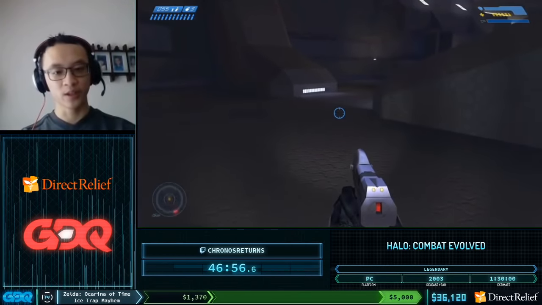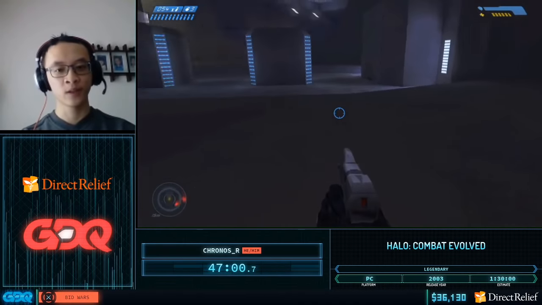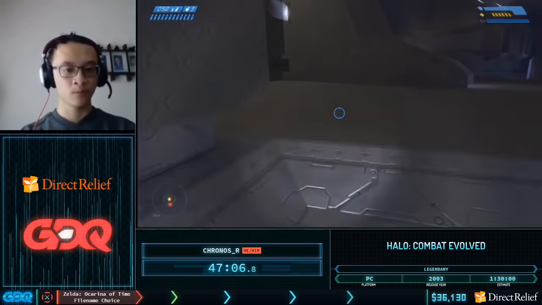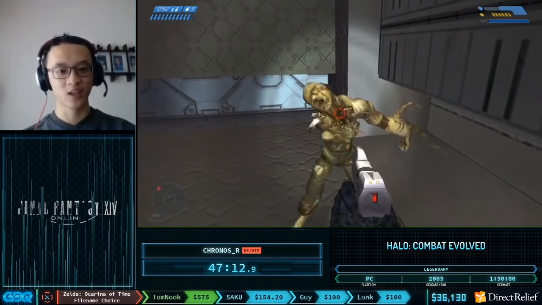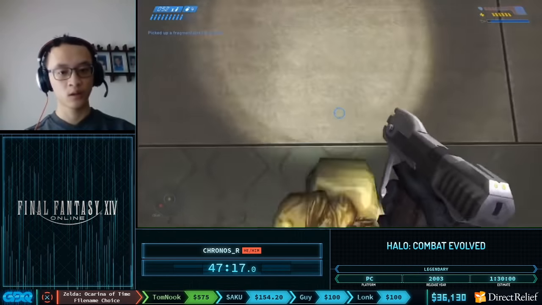So what a Flood bump is basically, normally you have these doors that you would have to wait for them to open, but you can get past these doors earlier. Oh, that's a really bad thing. That's why I have a checkpoint. Okay, we're fine.